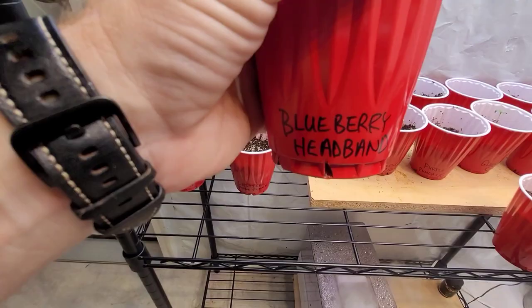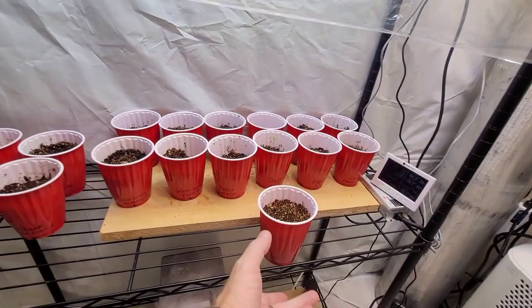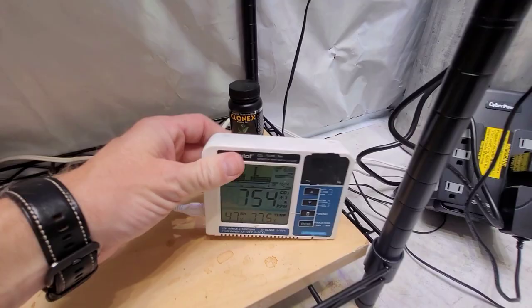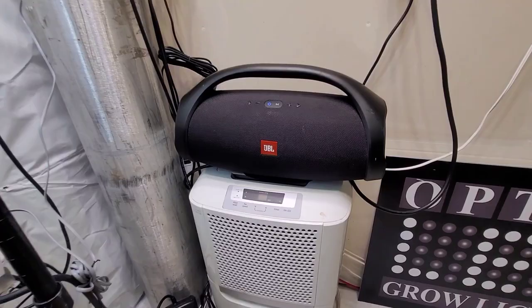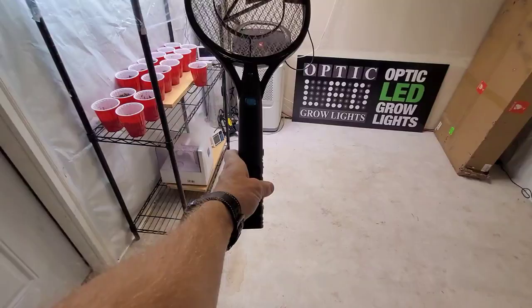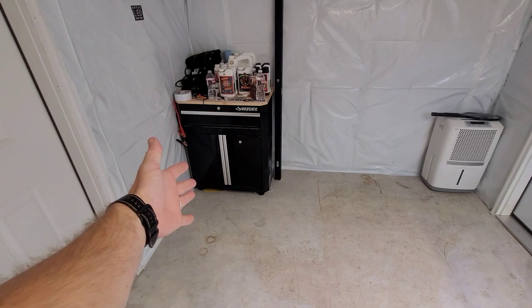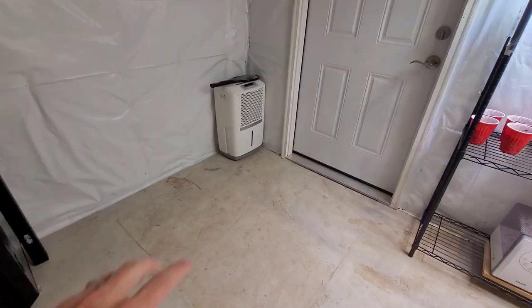We don't have any seeds popped on those four cups yet — working on it. My humidity is already on its way up: 47, and I'm going to get it back to 55–60. We're going to try out an electric bug killer — I kill flies with it all the time, I'm going to try it in the grow room. On the other side of the room we're going to be running lights too. We have a huge space here — nutrients and all that will get moved out. We've got the dehumidifier there and there, so we can water big pots and flood it out.